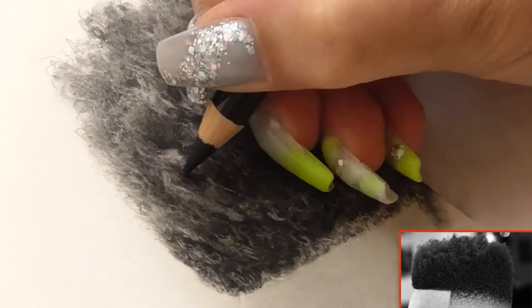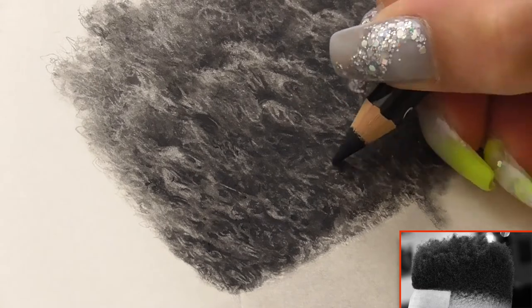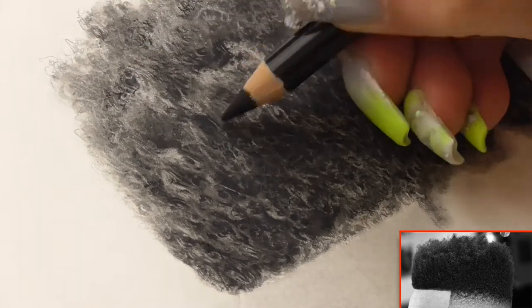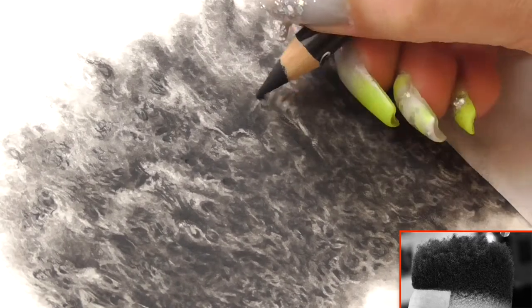Now, this is my favorite bit. This is like coming to the end now. I'm going to concentrate more on the darkened areas. I already highlighted those areas and I'm going over them again with that black pastel pencil. But you're going to see after this, again, I'm going to blend in that black pastel pencil and it's going to give that effect again to brush across some of the highlighted areas. So it's all about layers, guys. I can't stress that enough.